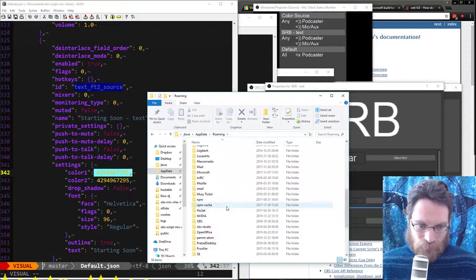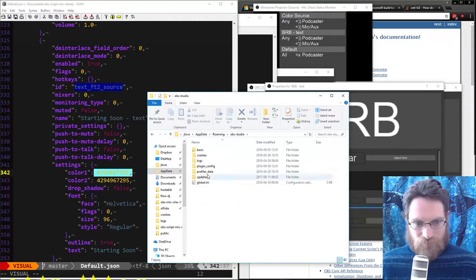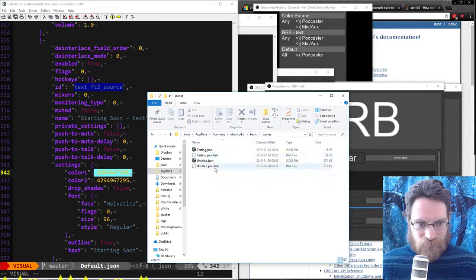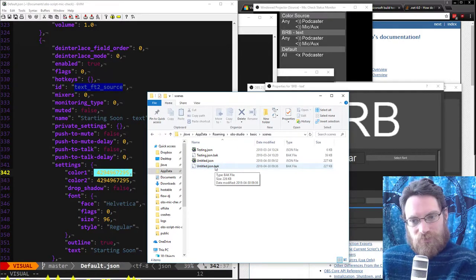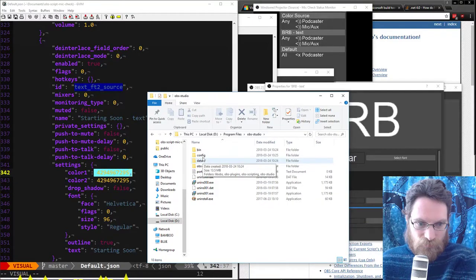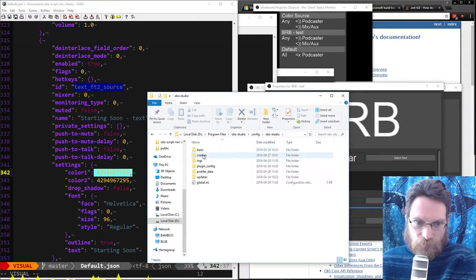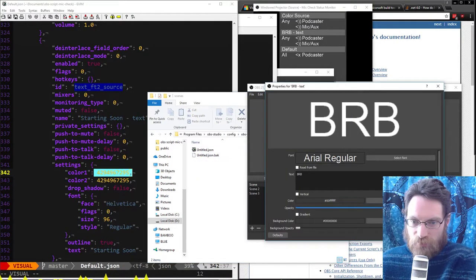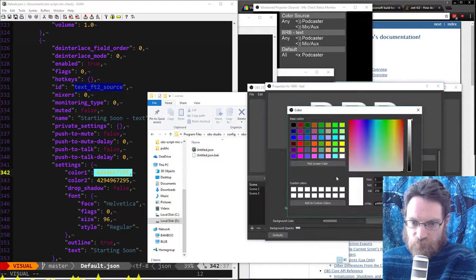Which one are you in? Basic. That's scenes. Actually, it probably wouldn't hurt to check that instance. OBS Studio config, basic, scenes. We actually have to have, what is my main text color?